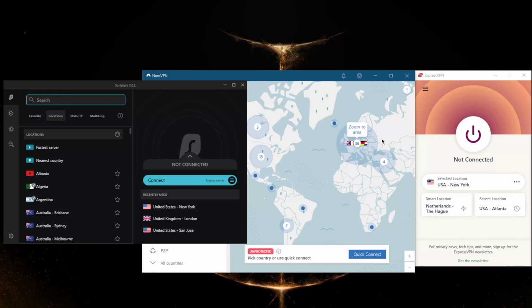All these VPNs do have the kill switch and split tunneling, but each of these VPNs do have their own separate specialties. So with Surfshark, the specialty here is, of course, you are able to secure an unlimited number of devices without really sacrificing. I mean, you're paying very little for this VPN, and you're not really sacrificing much on performance, security, or features for that matter. You've got over 3,200 servers in 65 countries, so that's a lot of variety still.